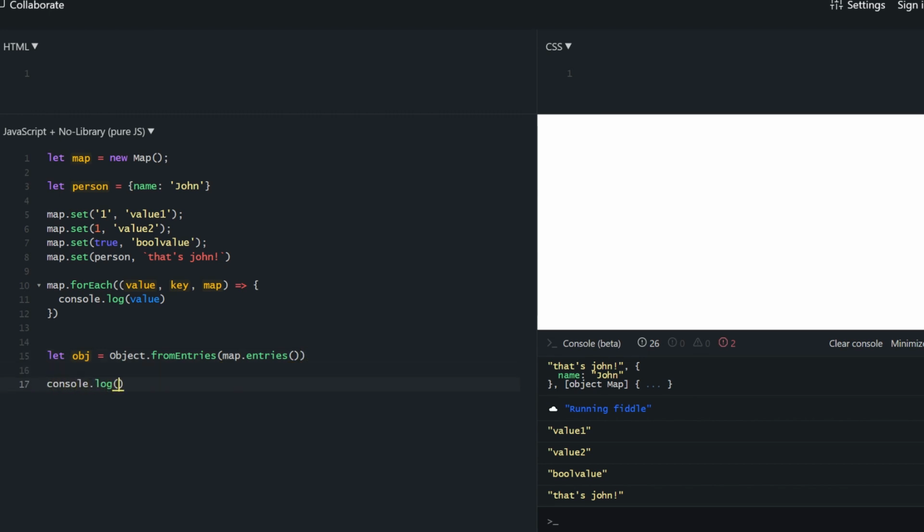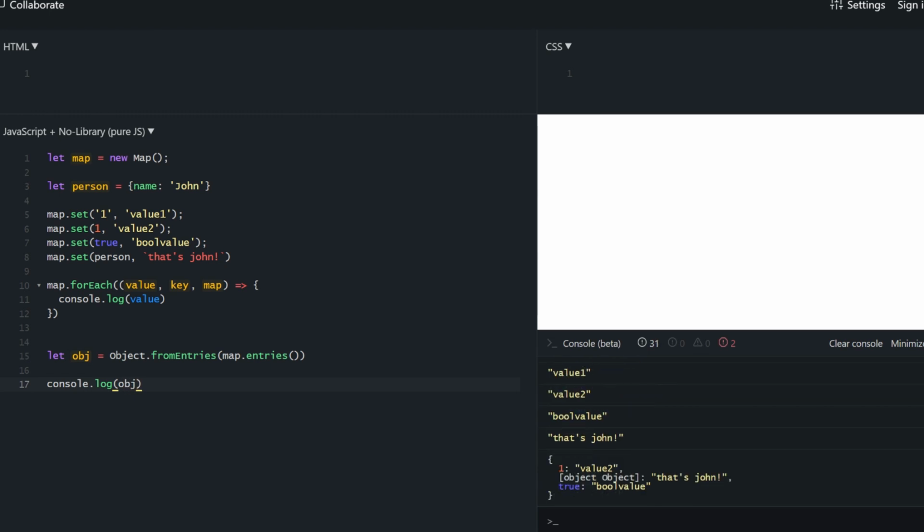And this is only going to partially work because one of our keys is an object. As I mentioned before, objects convert all of the property names to strings. That's why we see object, because that is the default string conversion of an object in case it's not specified otherwise. And we also only see one of the 1 values because 1 and 1 got converted to string and only the second one remained, which is value 2. So we can't really trust maps to be converted into regular objects because regular objects do have some limitations.